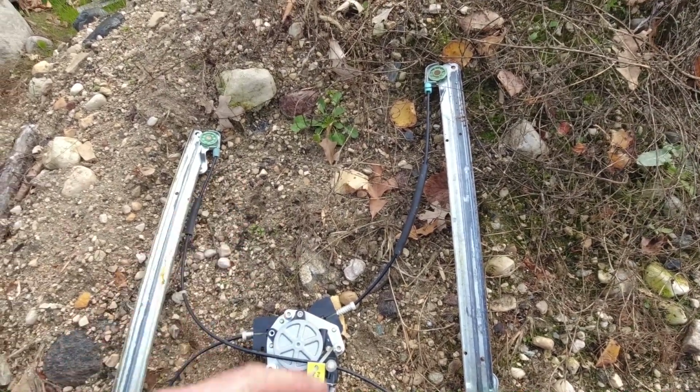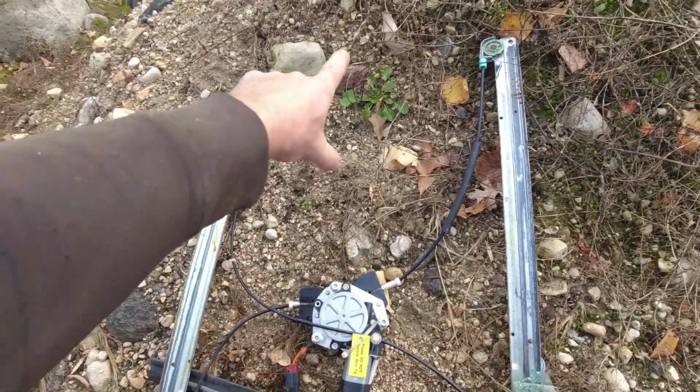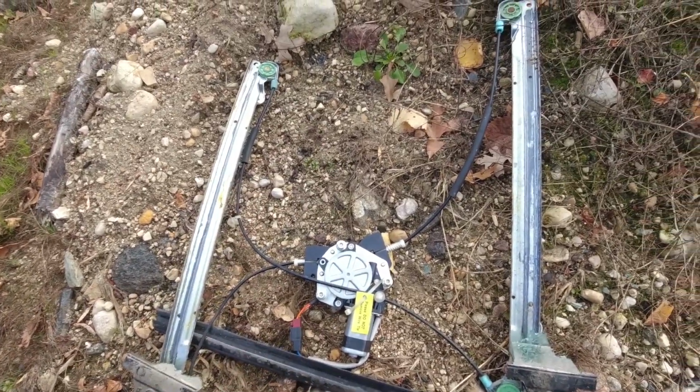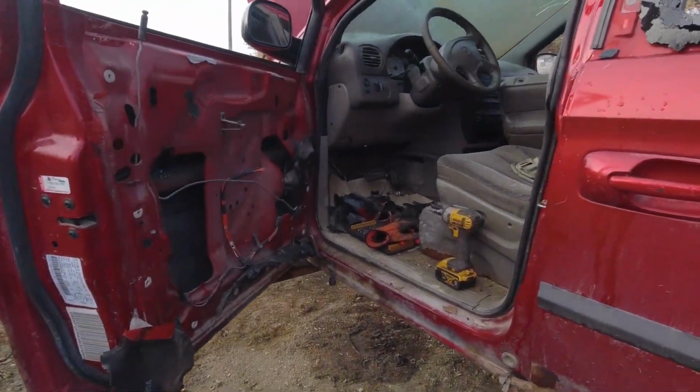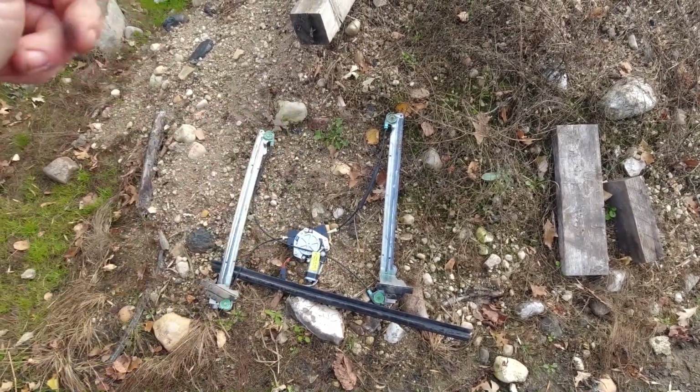Oh, it's kind of neat. I, for some reason, always thought it was a single rail. Maybe the older vans were that, I don't know. Anyways, for the 5 minutes or so it takes, I am just going to smash the other side out really quick and throw it on my pile of parts, my collection of bits for my coupe here.